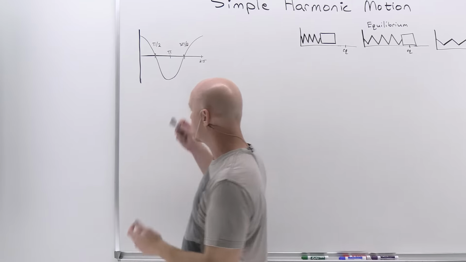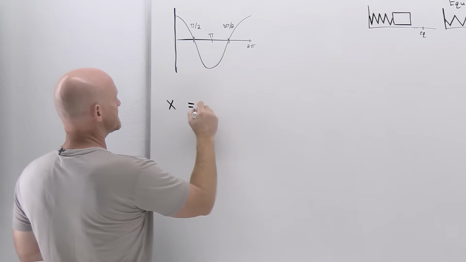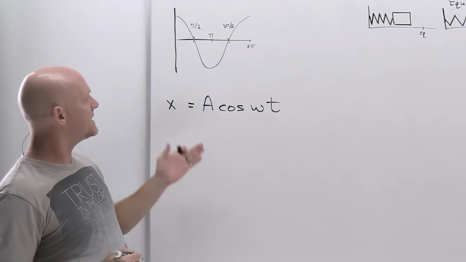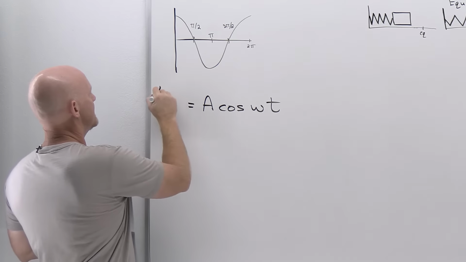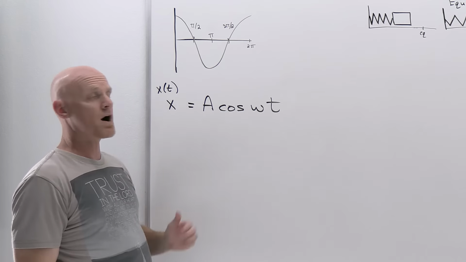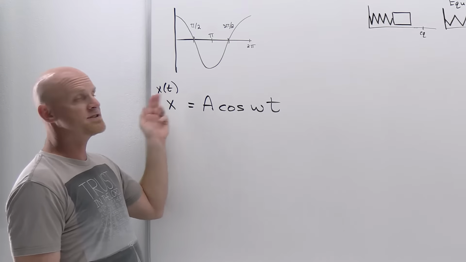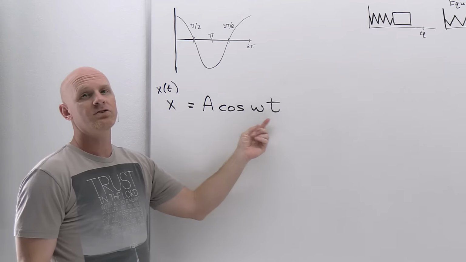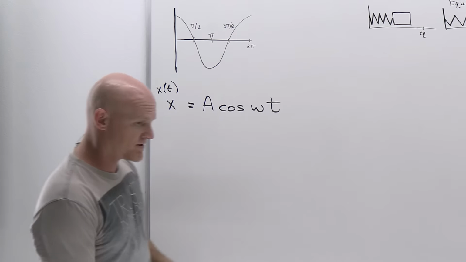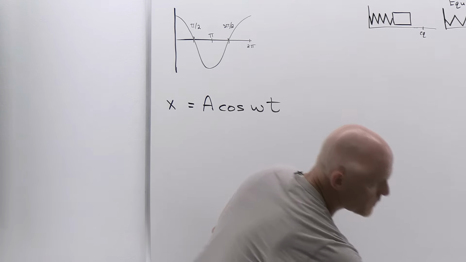So take a look at our typical cosine function. We start there because it turns out that the function for position is one based on the cosine. So it looks like this: x equals A cosine omega t. Sometimes you'll see it written as x as a function of t, which is just math jargon and probably a little more proper, but we're just going to write it as x equals A cosine omega t. The only thing that x as a function of t tells us is that t is the variable here, so we're going to follow the position as a function of time. So there's our function for position.